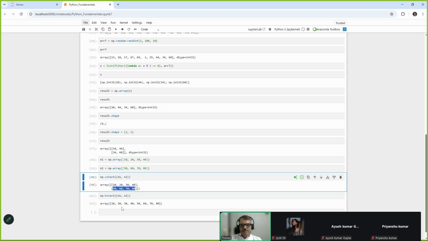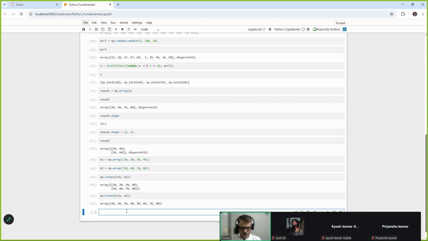Then we have the column stack. When we use column stack, the values of the first numpy array go into the first column, and the values of the second numpy array go into the second column. So let's use np.column_stack, and here pass n1 and n2.